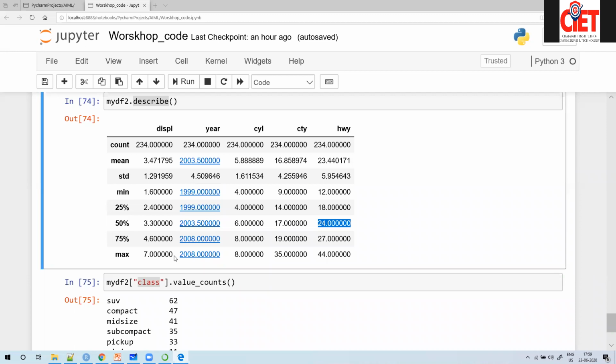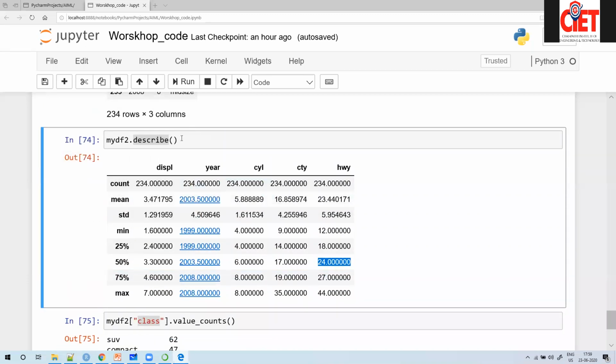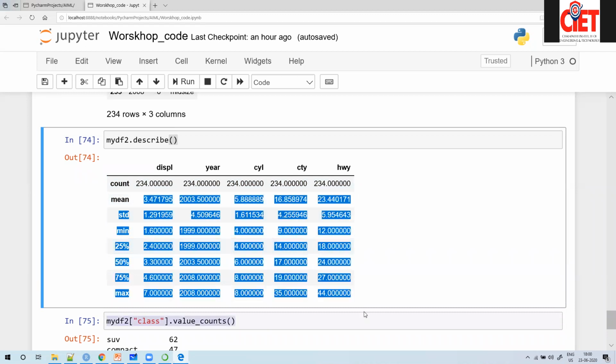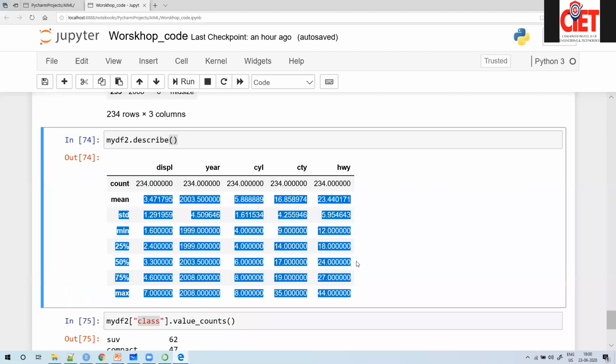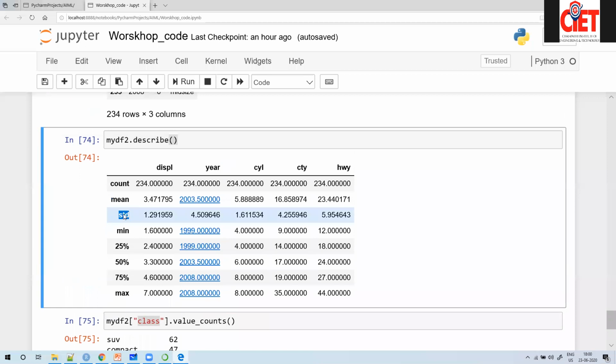Okay, that's exactly what I told you about this particular statement here. You can pretty much compute all of this using SQL, and imagine the amount of lines of code that you have to write to generate the same output in SQL. For mean separately, standard deviation separately, minimum separately, 25th, 50th, 75th, max, and do it for each variable. Then you repeat this procedure or create a stored procedure. That's a huge amount of code and effort from the developer. Here, a simple describe statement and then done.